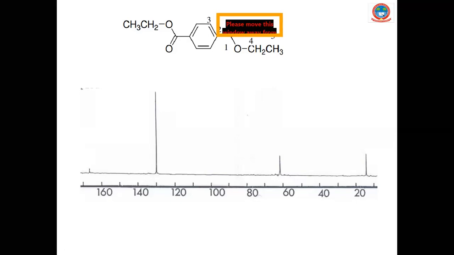So now see, if you find this compound, total 5 peaks are there. Total 5 peaks we are expecting from this molecule. Okay, you see total 5 peaks are there. So we can connect them also. You see here, which peak corresponds to what? This highest chemical shift is for that carbonyl carbon, right?